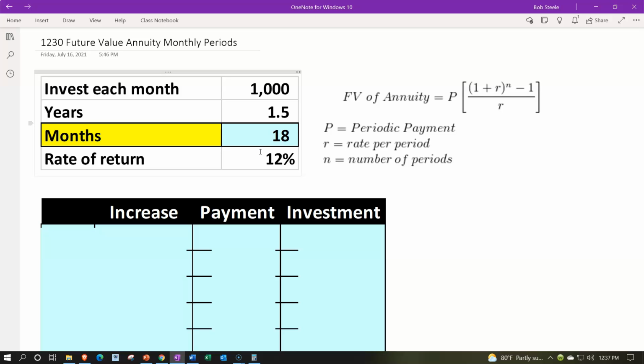So as we go forward, just remember, you've got to make sure you've got your time periods lined up properly when you plug the information into whatever format you are going to use. That means you've got to make sure you've got the right periods, in this case monthly periods, 18 months as opposed to 1.5 years. And the yearly rate is typically given, unless they say otherwise. They don't typically give a monthly rate because that monthly rate is often quite low and difficult to discuss. But you've got to realize you often have to convert it to a monthly rate when you do the calculations down below. This time, let's start the calculations off with a running balance table.